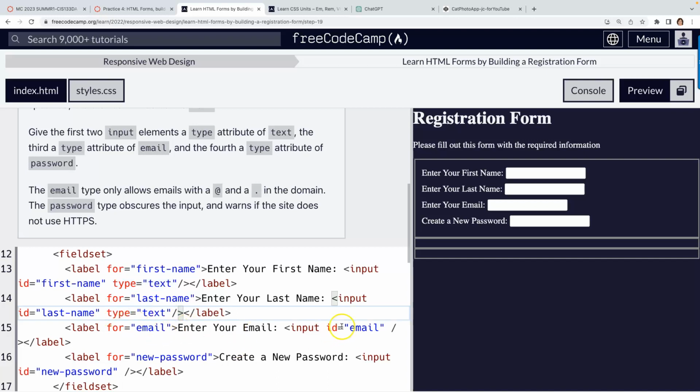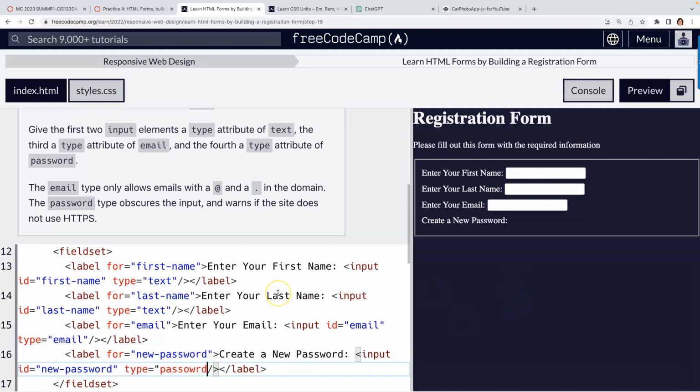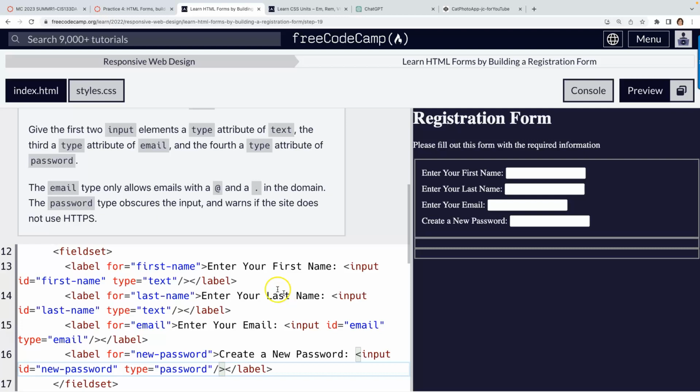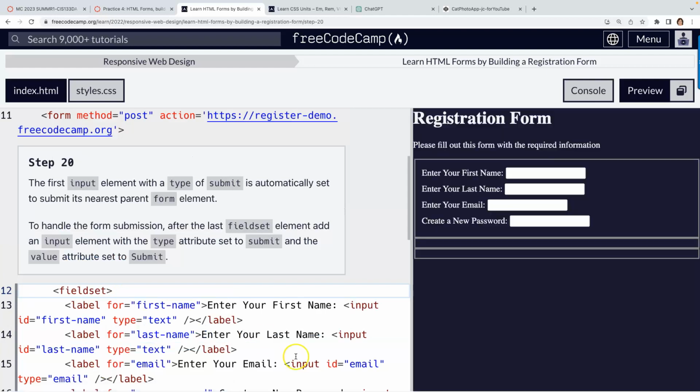Now we've got type equals email and type equals password. Okay. There we go. So far, you don't see anything yet. It doesn't change the way anything looks.